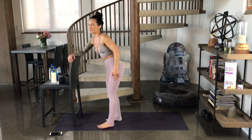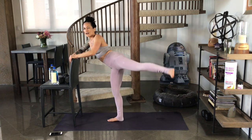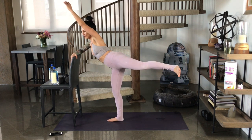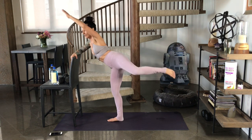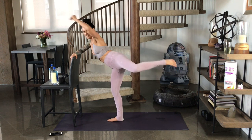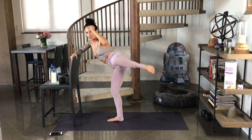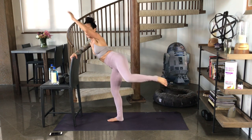We're not quite done on this left leg. Now from here, we're gonna go ahead, lift it out to that 45 degree angle, extend your arm up in front of you, and then crunch your knee to meet your elbow. Crunch and extend, crunch and extend. Beautiful, crunch, extend, crunch, extend, crunch and extend.